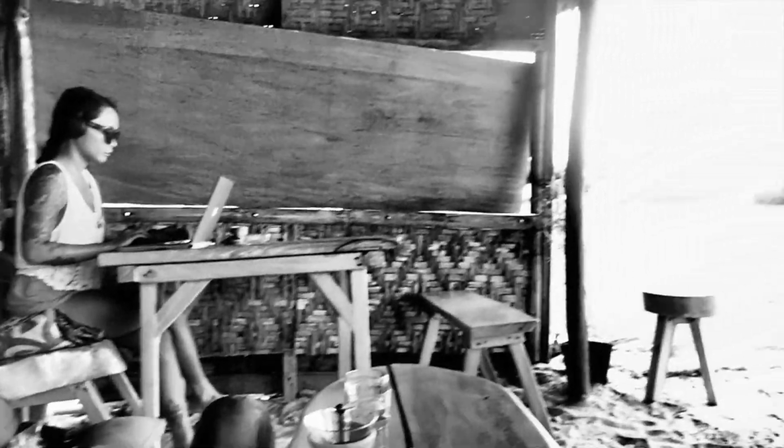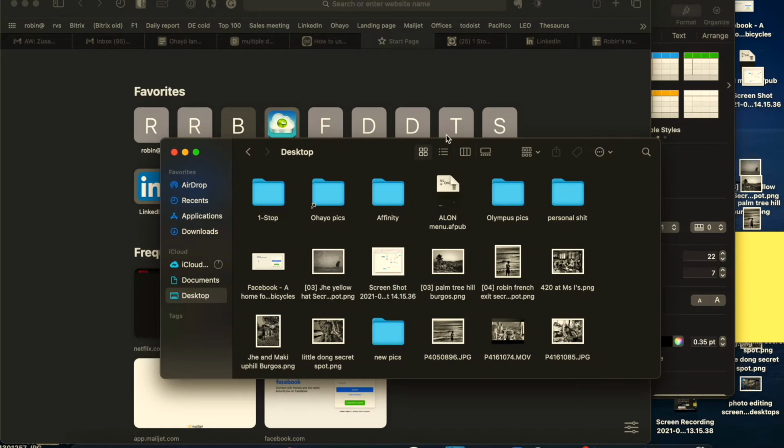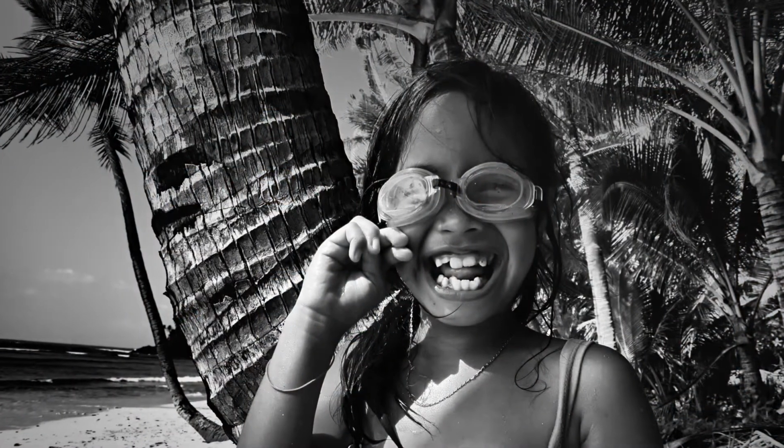And to give you a little taste today, it's all about keeping your screen, your desktop, clean and clutter-free. As you can see on my screen, I had a lot of stuff going on on my desktop. I have a lot of programs open, a lot of tabs and browser windows open, and it's just a lot of clutter.